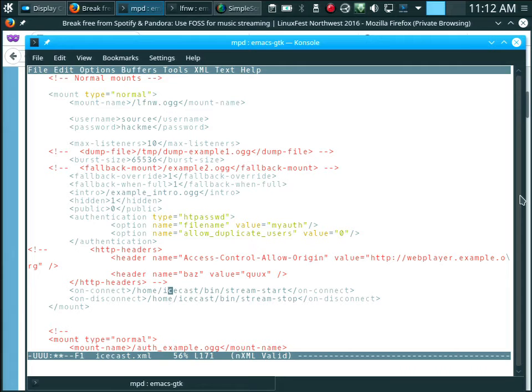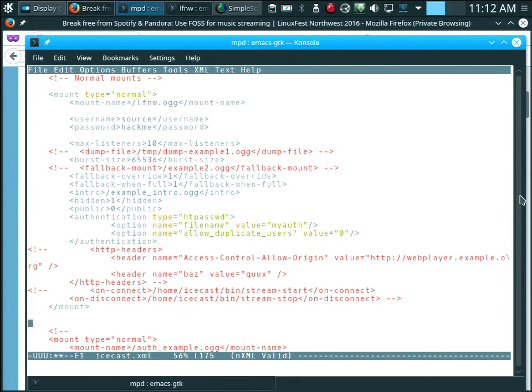So then the onConnect and onDisconnect. These are commands that the Icecast server will run. This is a new feature that Icecast recently added in version 2.3, I believe. Basically, if there are no clients, it'll actually stop the stream and stop encoding and save you CPU cycles. The only downside is that it can be a little bit finicky if you have a media player that's already connected and running, and then for whatever reason you get disconnected from the network improperly, you know, your Wi-Fi drops out, that sort of thing. You might have to refresh or reload your media player in order to start hearing music again. So I usually like to comment these out and do it the more traditional way at the expense of some CPU cycles.